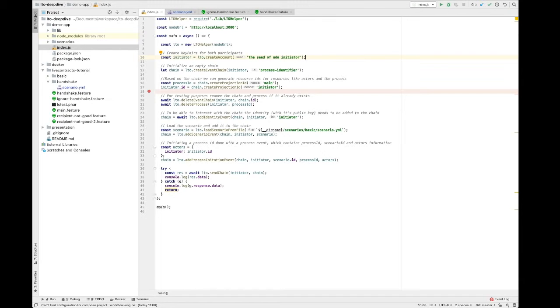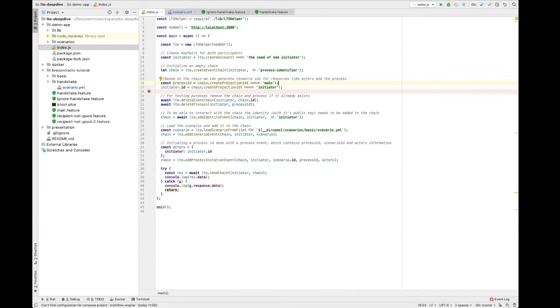So using these keys, we're going to create an event chain. This event chain will be empty, but it will only have an identifier. This identifier will be set randomly unless you specify a seed, and this way the ID of the chain will always be the same. This is convenient for this test so that we can easily delete it because we know which ID we need to delete beforehand.